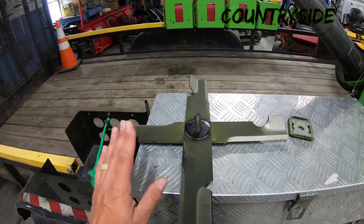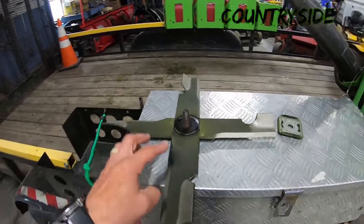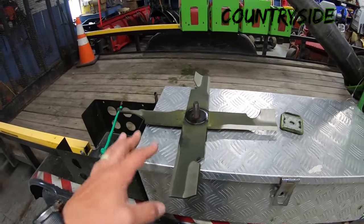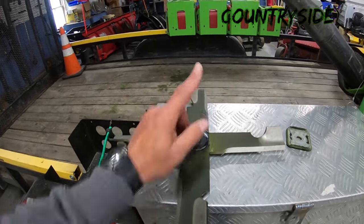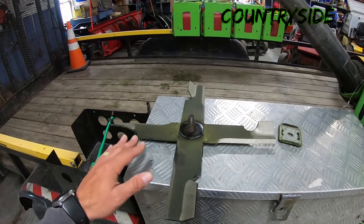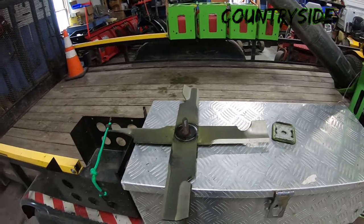That's a great idea. Here's the problem. When you're running X blades and you sharpen your blades and put them on the machine, you had better balance these blades out. I know a lot of guys just sharpen blades and they don't bother to balance them. You better make sure they're all balanced, because now instead of just 3 blades turning and causing that vibration in your spindles and in your deck, if they're not balanced, you now have 6 blades doing that.